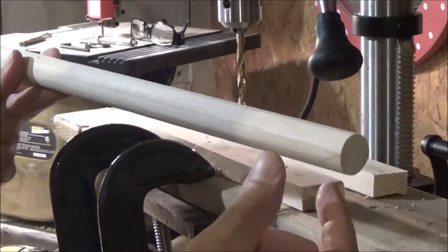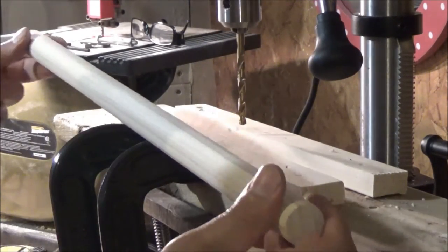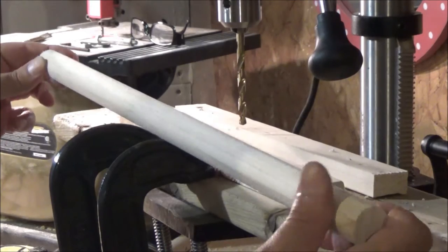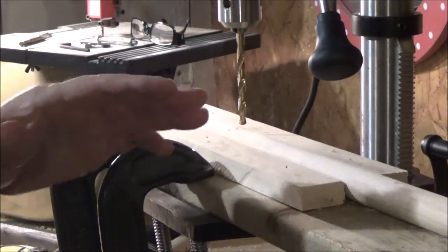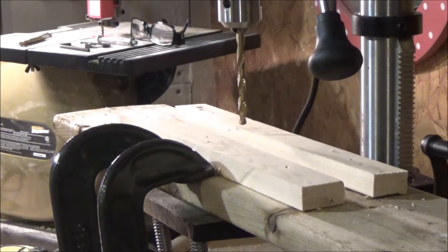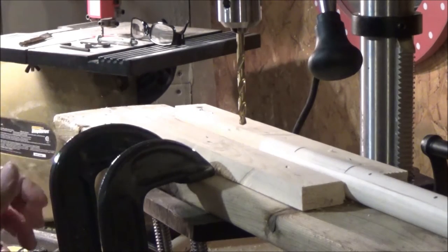So anyway, now I bought a drill press, so this cabin is going to cost me a lot of money, but hopefully this is going to be a good investment for our other projects. And now I did this jig, so when I drill my holes, they're all aligned, as you're going to see in a few seconds. So let's do another one. And it goes much faster than a hand drill.